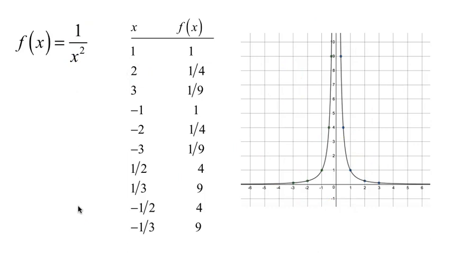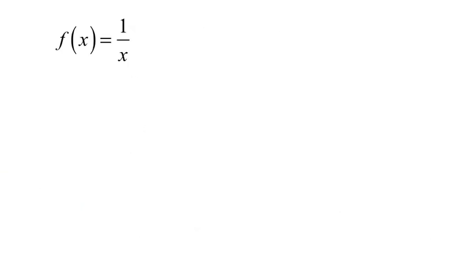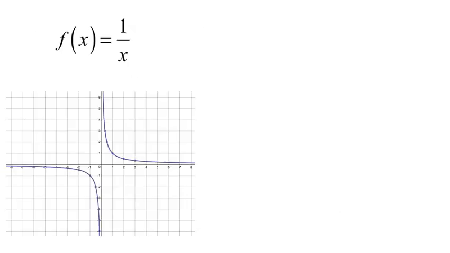So we need to be able to identify that. We certainly can use transformations of functions to move these. So here's what f of x equals 1 over x looks like. And let's ask ourselves, if we replace x with x minus 2, how is that going to change the graph? That, of course, is f of x minus 2, so everything will move to the right 2 places.